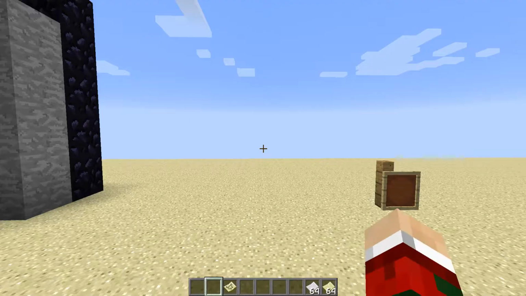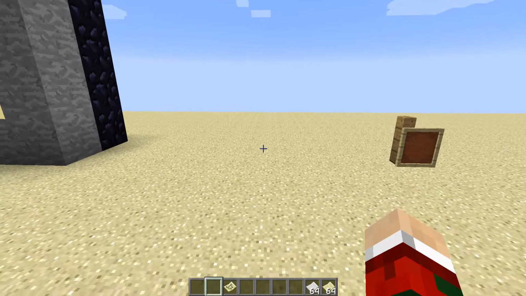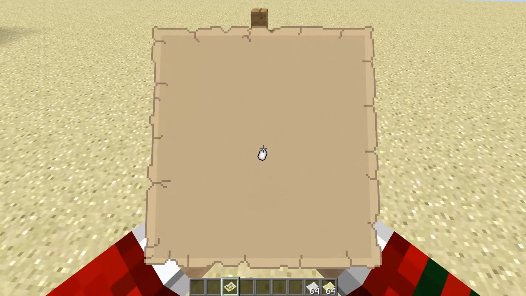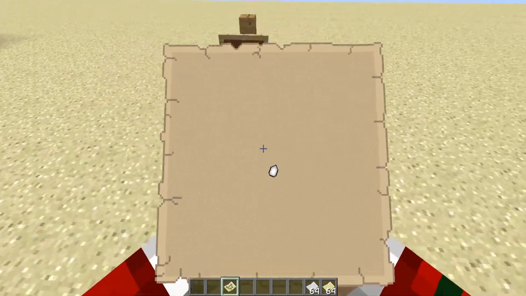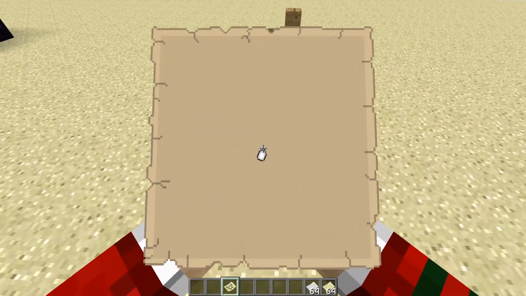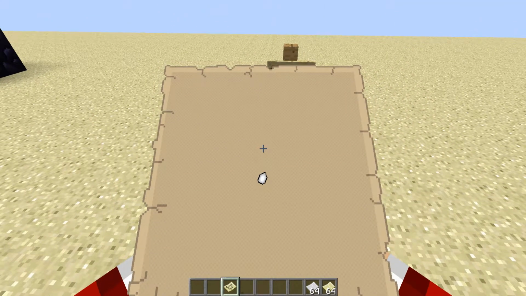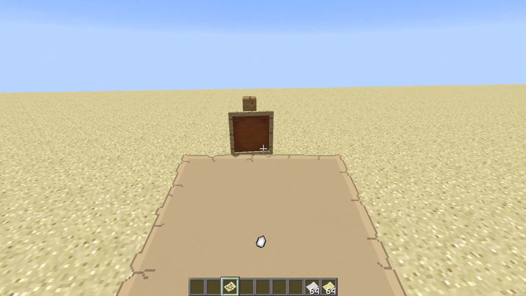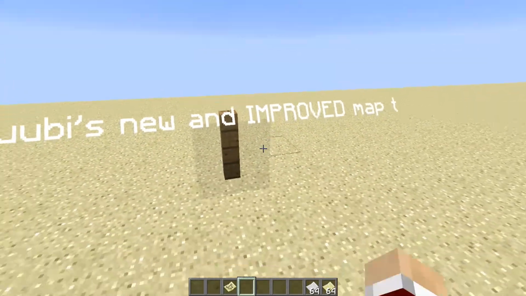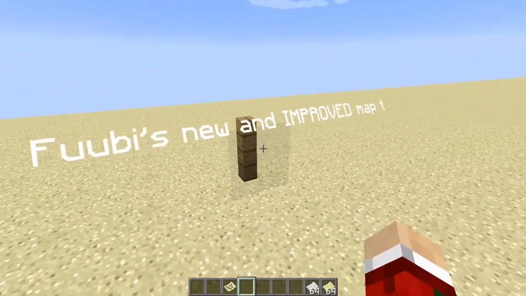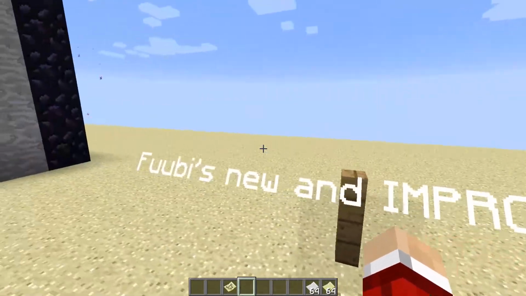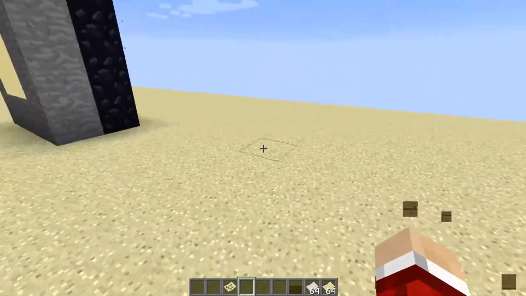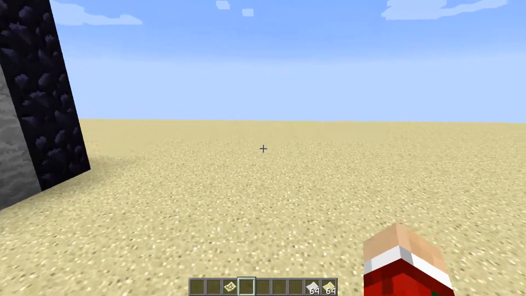Oh, there we go. Okay, guys. So now, when you have this new map, you look at it and you will see that it is completely empty, because it is a map for the Nether, but you haven't actually looked at it after you enlarged it, so it hasn't registered any of the map data for the Nether. So now when you put it into one of the frames, it will show nothing. It will be practically invisible, and you get the new and improved map tutorial. But yeah, that's how you can make some pretty interesting signs, magic signs and things.